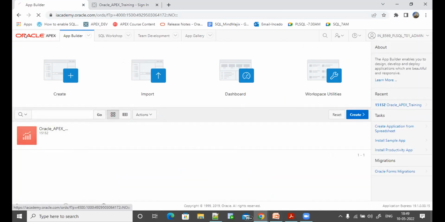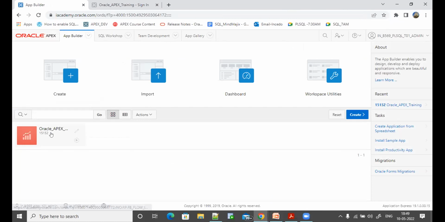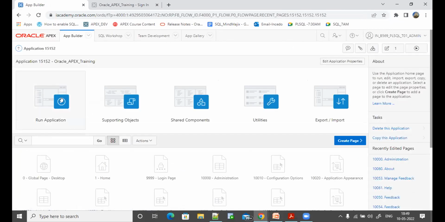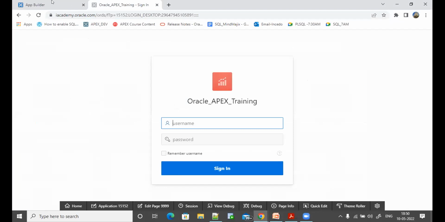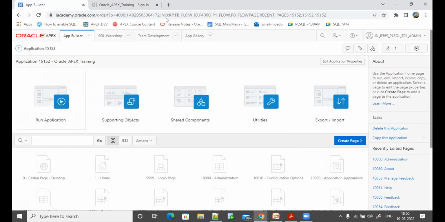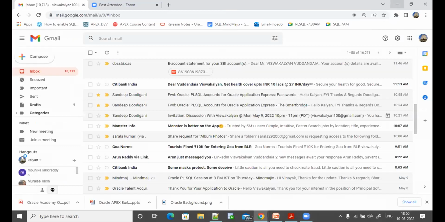This is the workspace. Click on application builder. This is your existing application. Open this and run your application from here. These things will be available for workspace administrator and then developer only. So no other person can access this view. When you run from here, then only you will get the edit links here. This is called developer or administrative mode. So I just copied this link. This is the application link. Now I log in with a different browser.